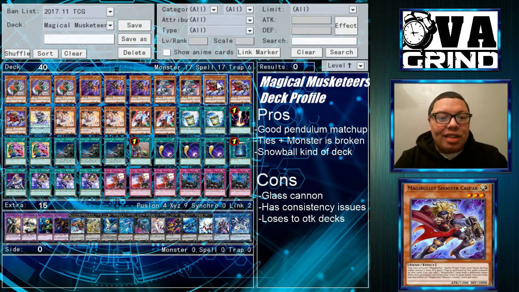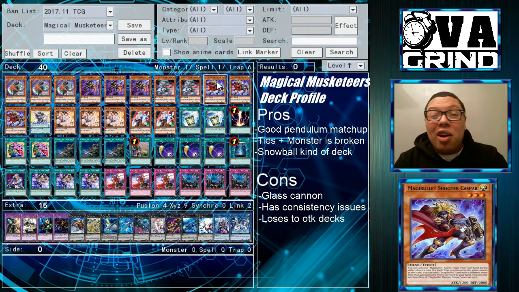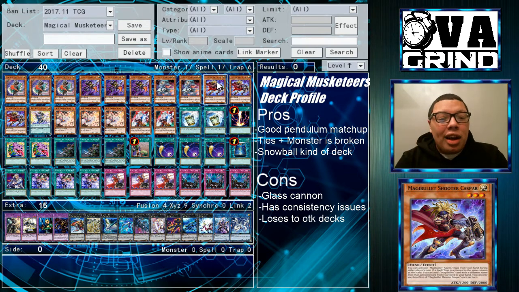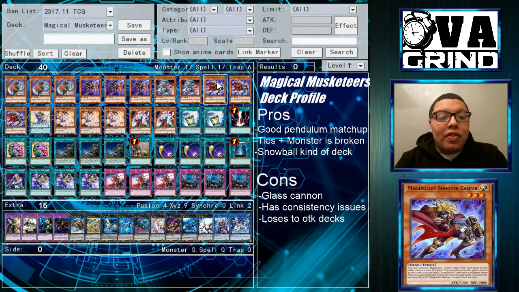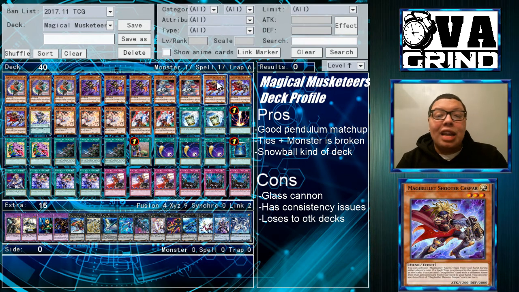And last but not least, we have Magical Musketeer Casper. Now this is the expensive card of the deck. Unfortunately, I believe the last time I checked, its price was about $30. In my opinion, he kind of deserves the price because he is the rotor for the deck. So if a spell or trap card is activated in this card's column, you can add 1 Magical Musket card from your deck to your hand, but not a card with the same name as the activated card.